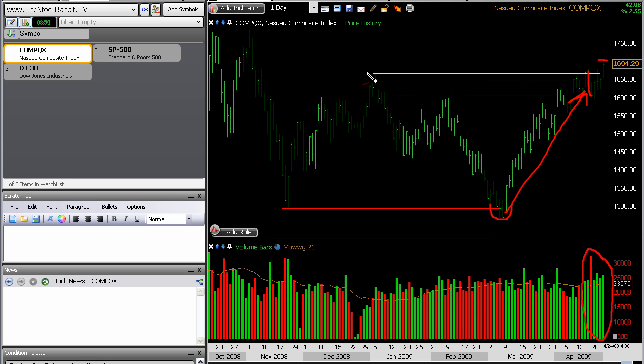Friday, we did clear some important resistance up here that we've been flirting with around the 1680 area. So now we're actually through there, and we've got some room to run higher. In fact, for the NASDAQ, we've got the next resistance areas up here around 1780. So I don't know that we go straight there, but we certainly could.